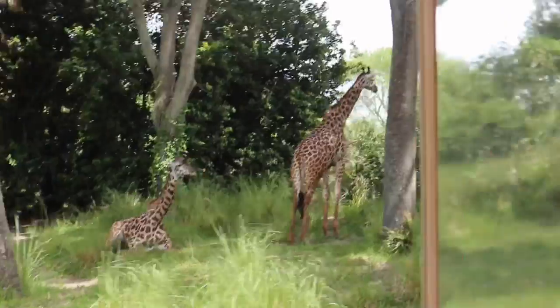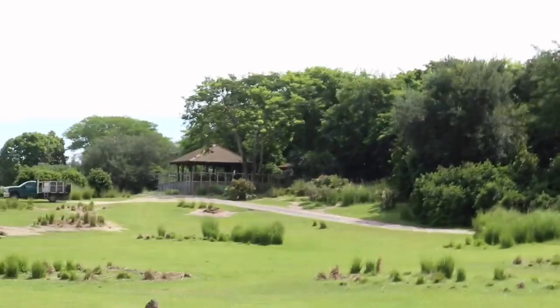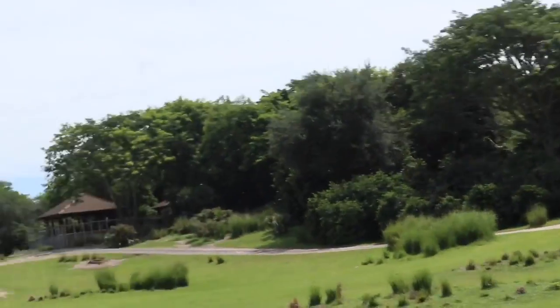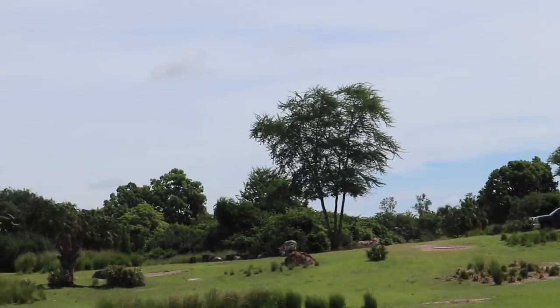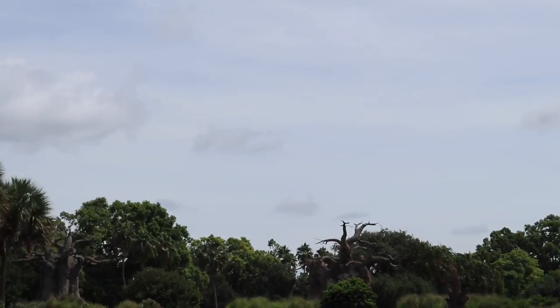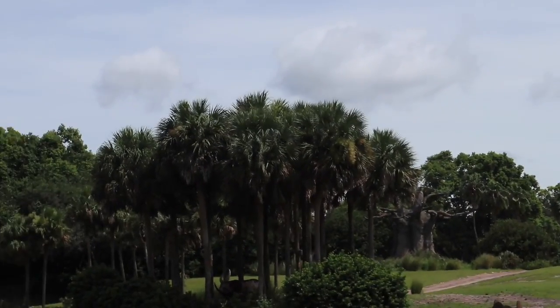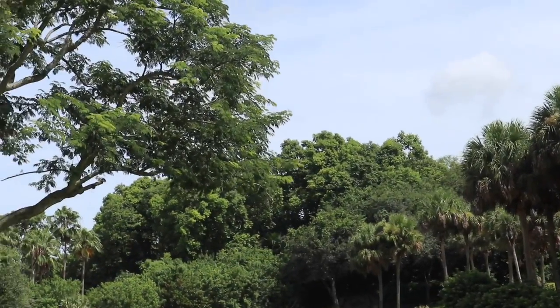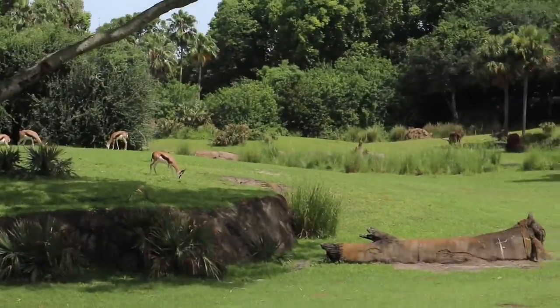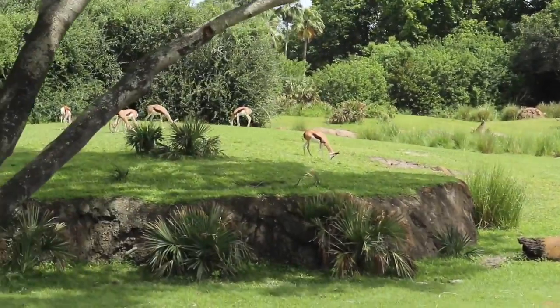Now further across those grasslands up ahead of us, you may also be able to see the stripes of some Hartmann's mountain zebras out there. Now, if we were to look a little bit more closely at each one of those zebras, we'd find that each and every one of their stripe patterns is just as unique as each of our fingerprints. And that's really helpful for any babies within the herd, any foals, to follow closely behind their mother. They'll memorize her stripe pattern so they don't get lost within that large herd.